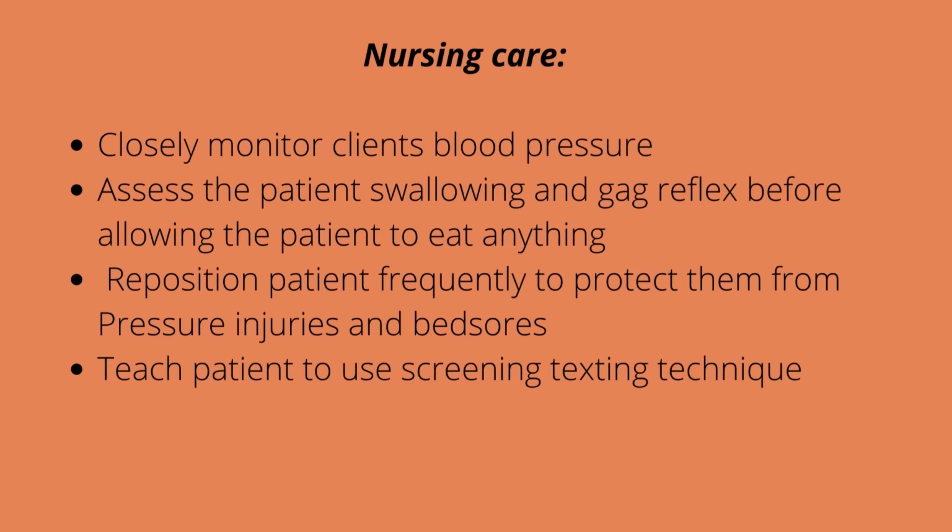We reposition this patient frequently to prevent them from having any pressure injuries, bed sores, or ulcers, right? Because they have this weakness, they might not be able to turn themselves. We teach this patient to use the scanning technique, right? Because remember with our right hemisphere patients or patients with the right hemisphere CVA, they have that neglect of their left side. So we always tell them, you need to scan the room, right? They turn their head from the unaffected side to the affected side. So if they have this left-sided issue, their unaffected side would be the right side. So from right to left, scan the room before they move.